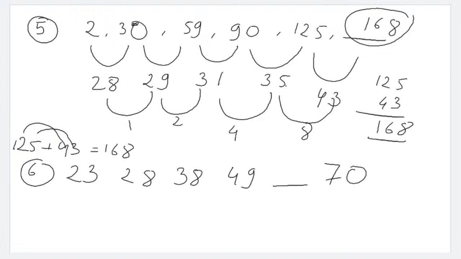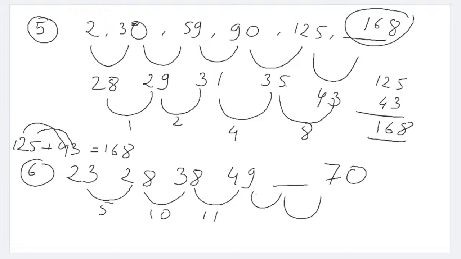Okay, I'll tell you the answer. If you see, the numbers are very, very close to each other. So let us take a difference. 23 and 28 difference is 5. 28 and 38 difference is 10. 38 and 49 difference is 11. Then some difference will be there, and then some difference will be there. Now, what is this 5, 10, 11? I don't see any common point, or I cannot see any particular link between them.